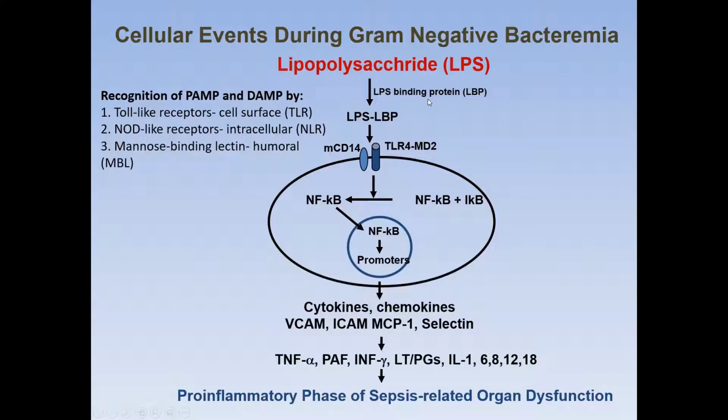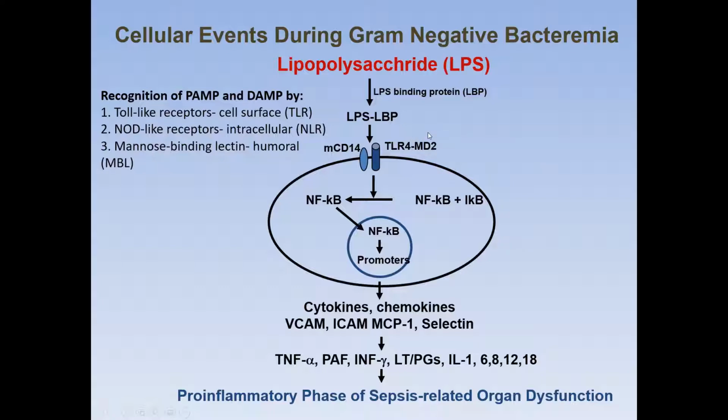So lipopolysaccharide is one of the potent foreign molecules that can activate the innate immune system. Lipopolysaccharide is present in gram-positive or gram-negative bacteria? Which bacteria have lipopolysaccharide? Anyone? Gram-negative. Yes, definitely. Gram-negative bacteria have lipopolysaccharide, which is the endotoxin, and the toxic part is the lipid part. So the lipopolysaccharide has a polysaccharide, from the name, plus the lipid, and this can be recognized by toll-like receptors.